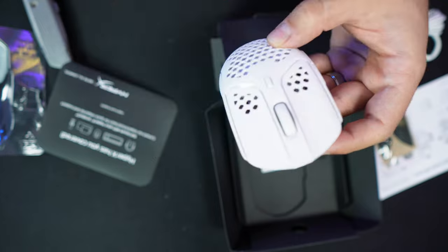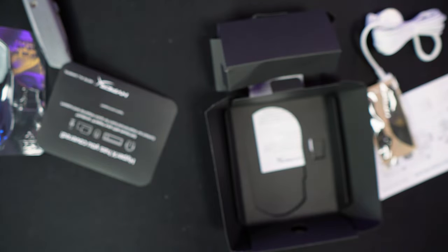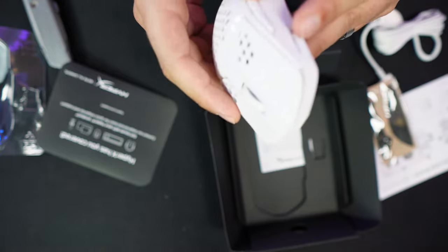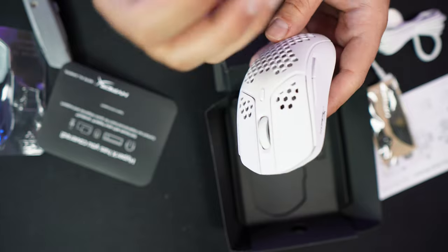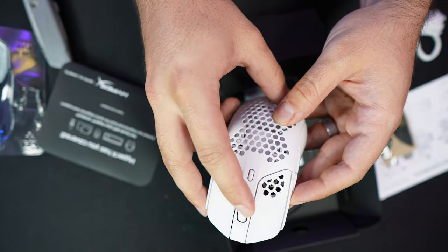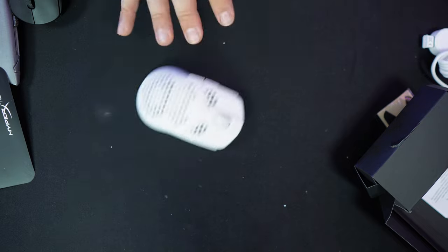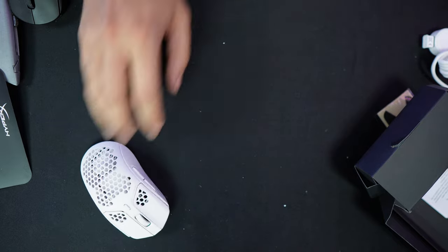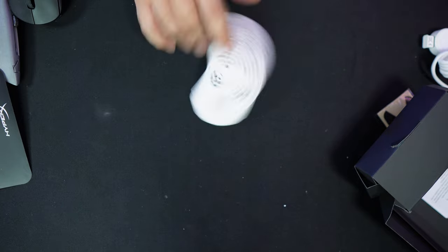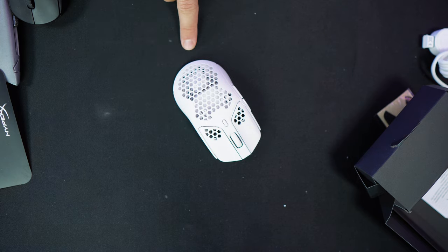The clicks feel very similar to the Logitech G Pro — they even sound the same. The G Pro is a little bit louder. The side buttons are also a little more loud but feel nice and hefty. The DPI button middle-click is phenomenal — it's like a muted button click that I really like. The glide is also really impressive, some of the best I've tested other than the Logitech G Pro. Big fan so far — let's plug this mouse into my PC and play some games.